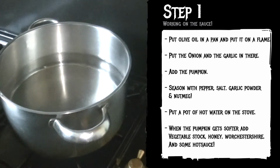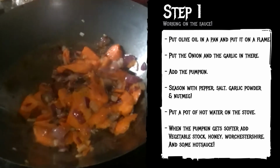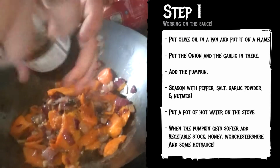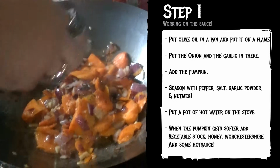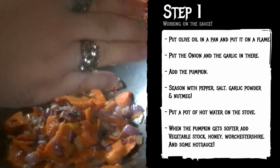You also need 1 pot of water to cook your spaghetti. Spaghetti! And obviously you can already add some of the herbs, especially the pepper, because it needs to dissolve. And some of the salt, I guess. Woo, salt! And some of the garlic powder. The rest of the stuff, except for the nutmeg, is for later.